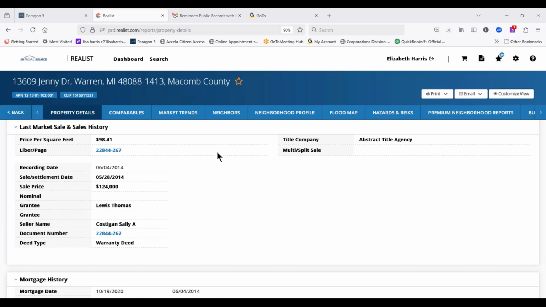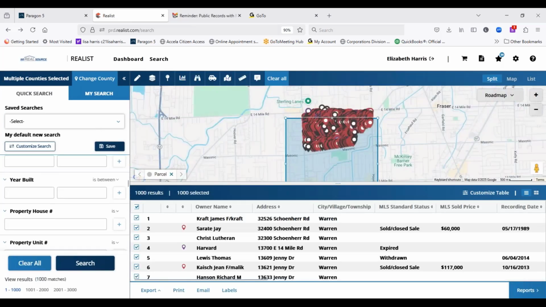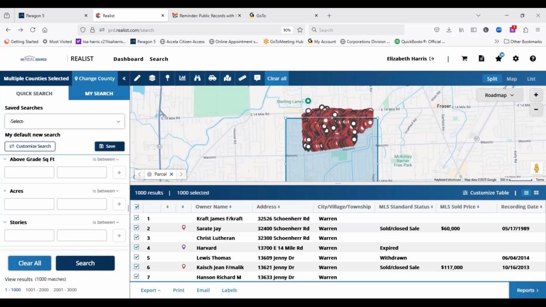Text to search no basement. I don't see a way. I believe that you can. Hold on. Give me 1 second. I thought that you can. I thought there was an option for basement under search criteria boxes. Oh, let me look and see. Because I think you can put basement yes or no.